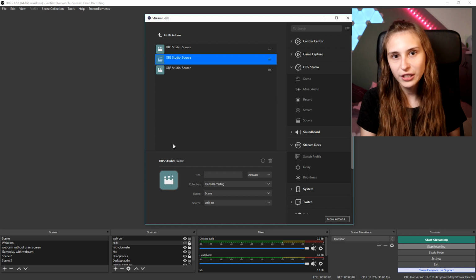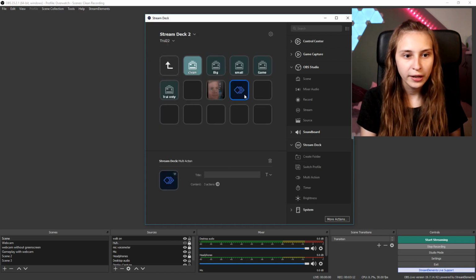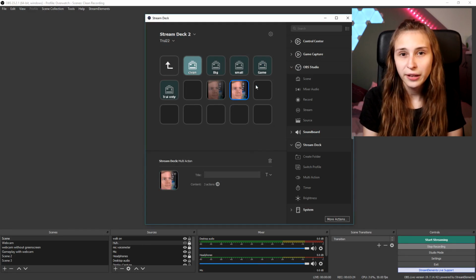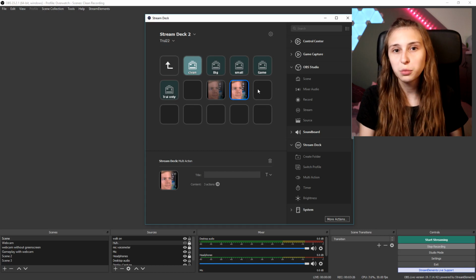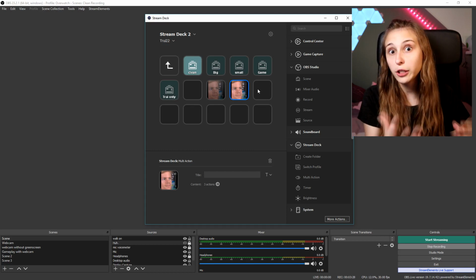If you've done that for every scene you have, you can go back here and then you click on this and can add an image here again. So there we go. And now if we press on this button, it will actually work on all the scenes we put in there. So for every scene we've done it will work on that scene.